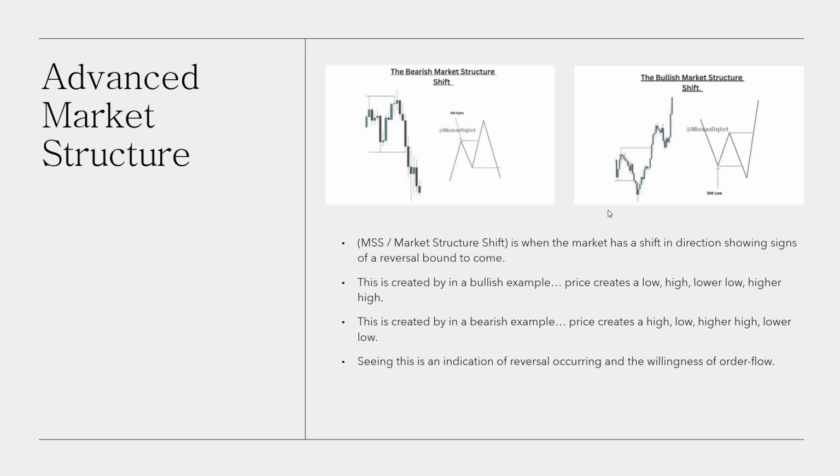So going from bullish breaks of structure, once you get that first bearish break of structure, that is known as a market structure shift. Opposite with a bullish market structure shift, when you are being bearish, having bearish order flow to then switch to having bullish order flow. When you're having bearish breaks of structure, once you have that first bullish break of structure, that first bullish break of structure will be known as your market structure shift. Okay?